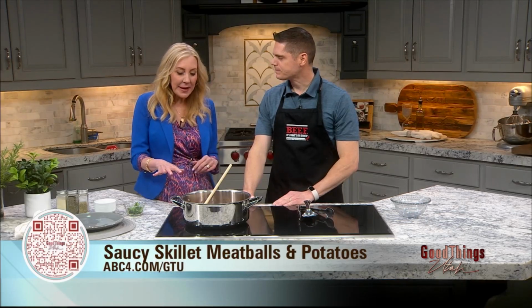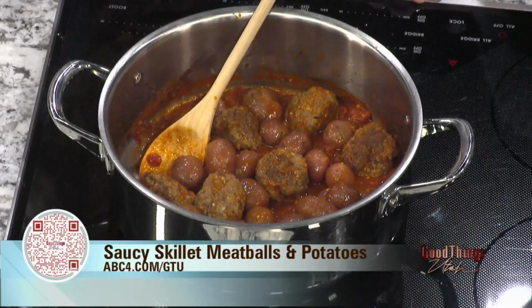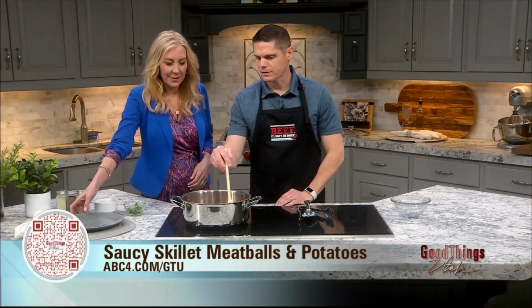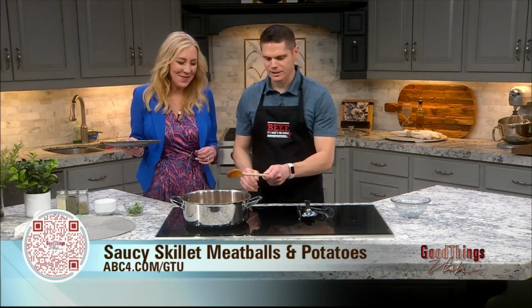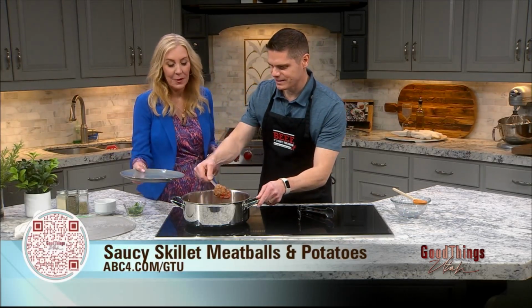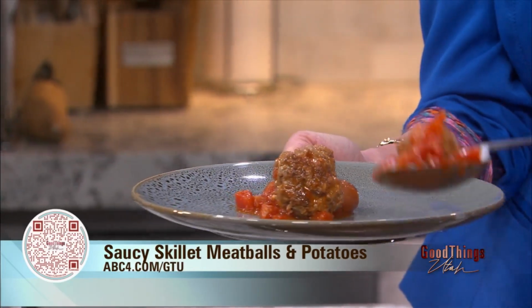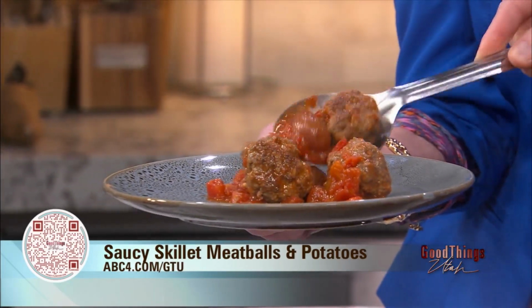7 to 8 minutes, but then you put the potatoes in, and once you get the juices from the canned tomatoes in there, 20 to 25 minutes. Just let everything kind of cook through. Everything cooks together, the flavors meld together, and then you've got this nice saucy skillet full of deliciousness. And I love these small potatoes too. They're one of my favorites. I've never done them in this type of a sauce with the meatballs, but so delicious.